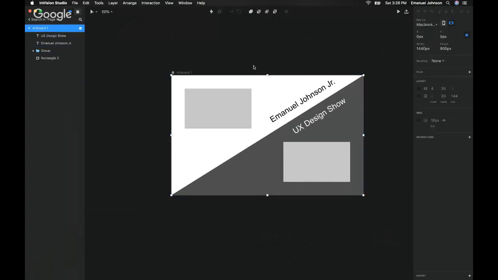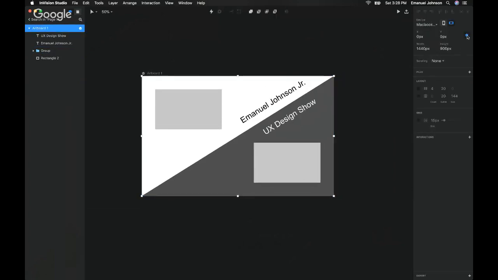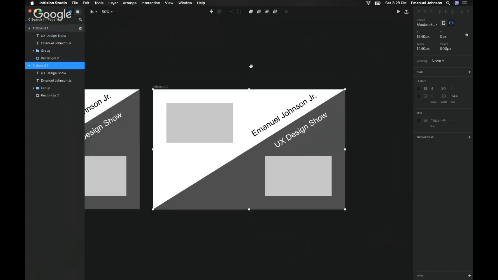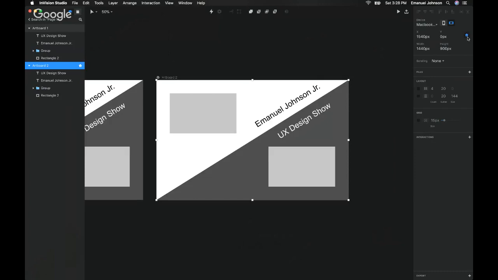Select this. Okay, it is there. So I can unselect this. So basically, oh no, I cannot unselect it. Okay, so when you just have one artboard, that icon is going to be there. As soon as you have another artboard, then you can pick. You can choose which one you want to be your home.